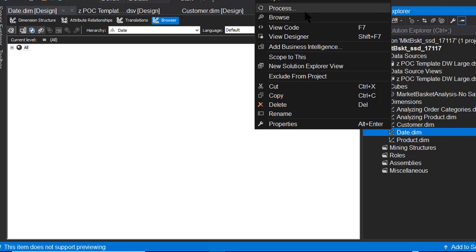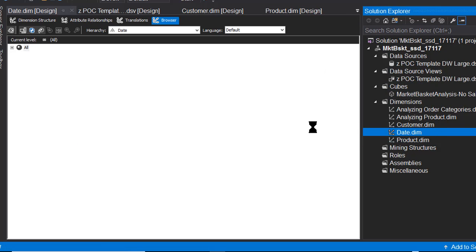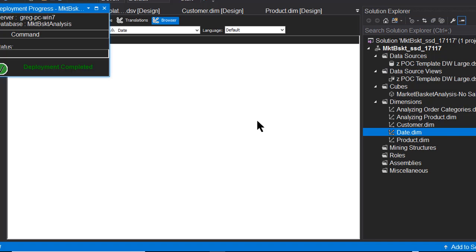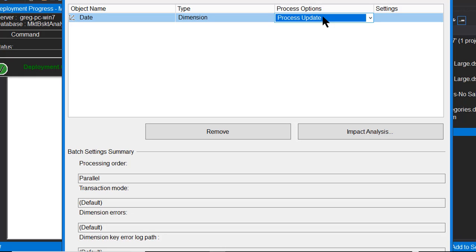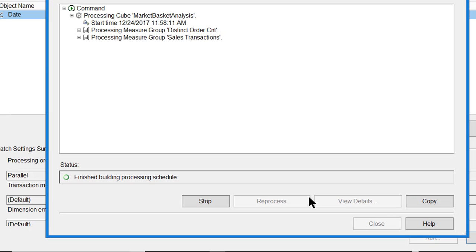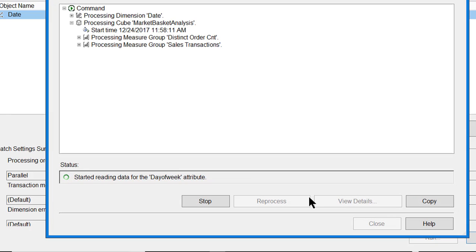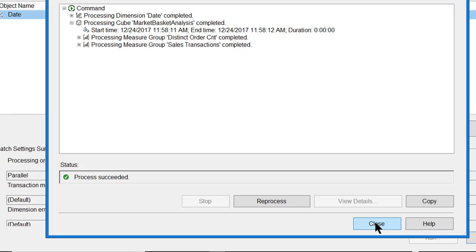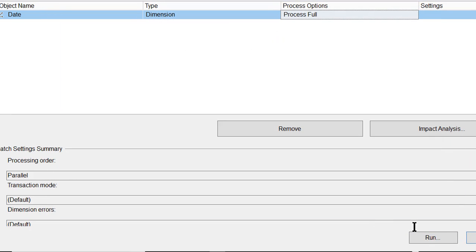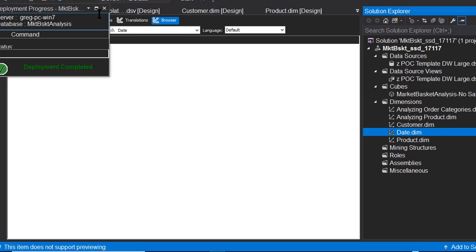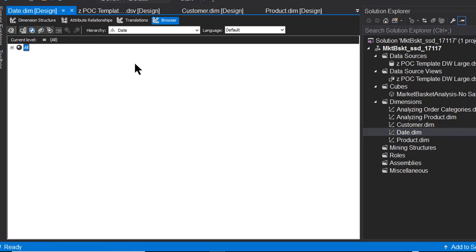So what I'm going to do is process that. Shouldn't take long at all. Yes, and just do a quick process here. Deployed it to the cube area, to the database on the analysis services server. I'll do a full, even though I don't think I have to do a full. I can just do a data update. In fact, I should have done a data update. Now I've got to rebuild the whole cube because I did a full data update. Since I really didn't change the structure, I was just changing the data, I could have done a data update, and then I wouldn't have to rebuild everything. So it did a full build, so that means I'm going to have to rebuild the whole cube over.